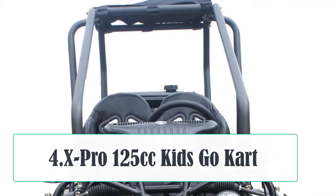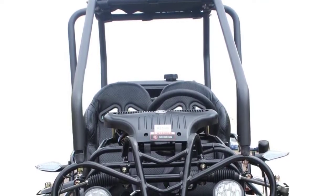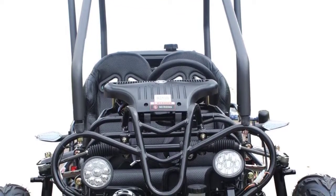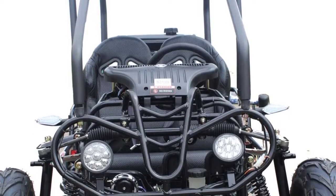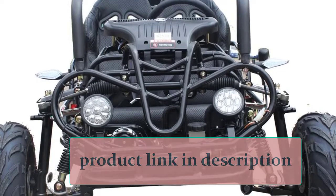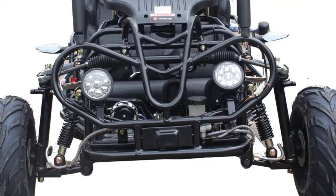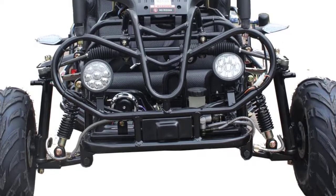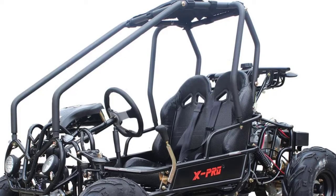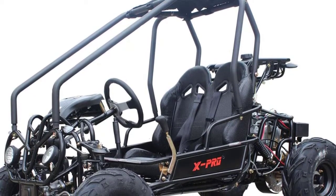At Number 4, the X-Pro 125cc Kids Go-Kart is a good option for parents who want to introduce off-road go-karting to their kids. It features a 119.6cc four-stroke gas engine that can deliver up to 7,500 RPM and speeds up to 35 miles per hour. The engine supports electric start with CDI ignition for convenient operation. It features a sturdy tubular alloy steel frame for durability and ruggedness, topped over large tires for excellent ground clearance, allowing this vehicle to take on both smooth and rough terrains. Each tire incorporates double shock suspension and hydraulic disc for better shock absorption and handling.